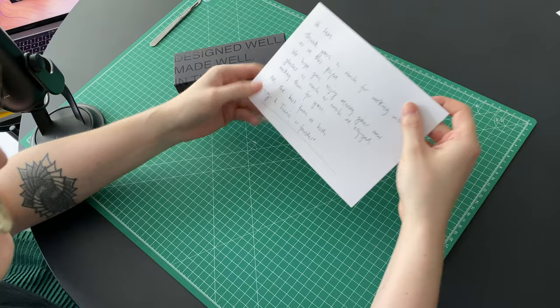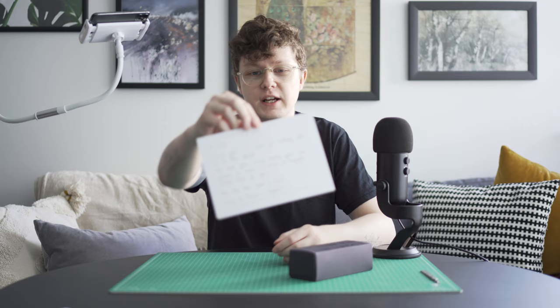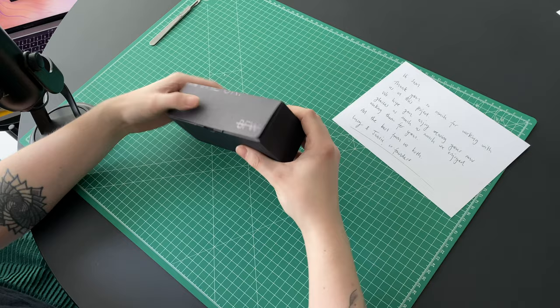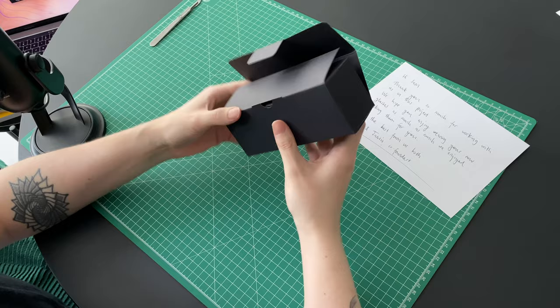So there it is, that is the footage of how these glasses were made. I haven't seen that footage yet, so I'm really excited to check that out later on. Without further ado, let's open up this box. Also, I'd like to point out this very nice handwritten message from Jamie and Lucy, the co-founders of Banton Frameworks. So thank you very much for that. And here we go.